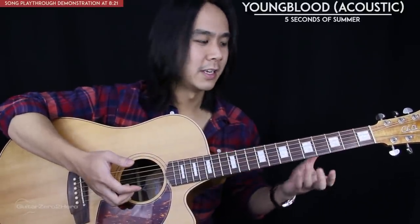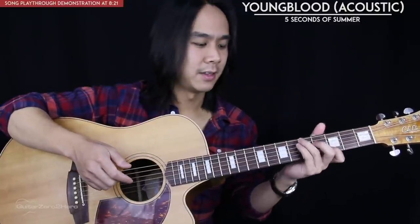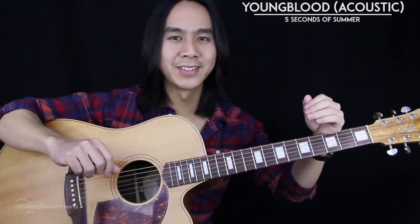Just to recap, there's only two main chord progressions that you need to learn, and the whole song is built up off them. You can use regular open chord shapes as well if you don't like using the altered chord shapes that Luke plays in his version. So anyway, I'll be playing through this song in its entirety and I'll have a vocal track on top for some context. So feel free to play this back as many times as you'd like to practice, play along to, and see how you go.